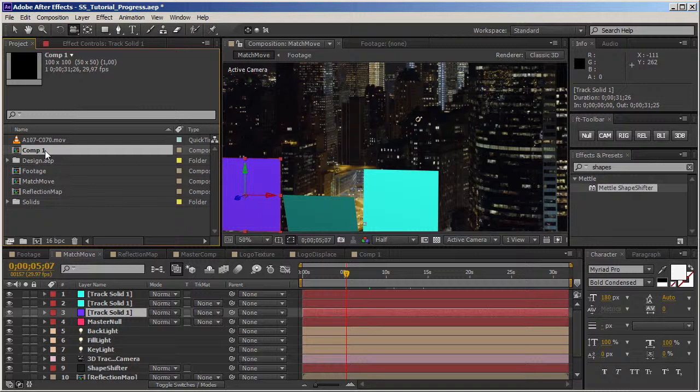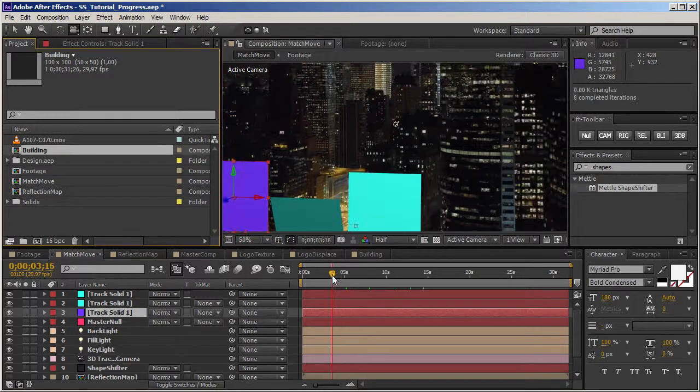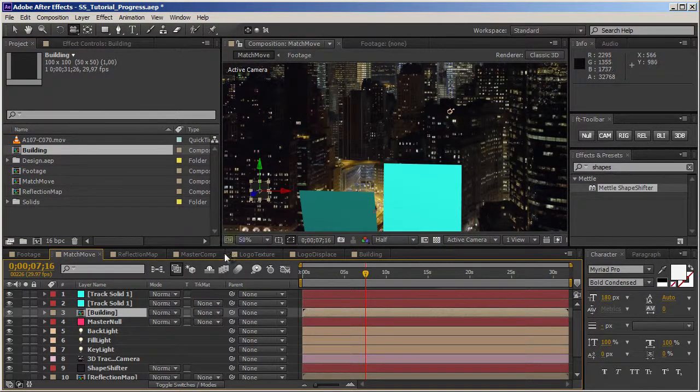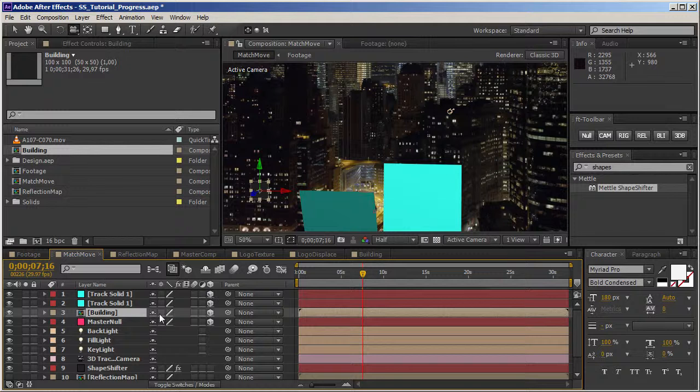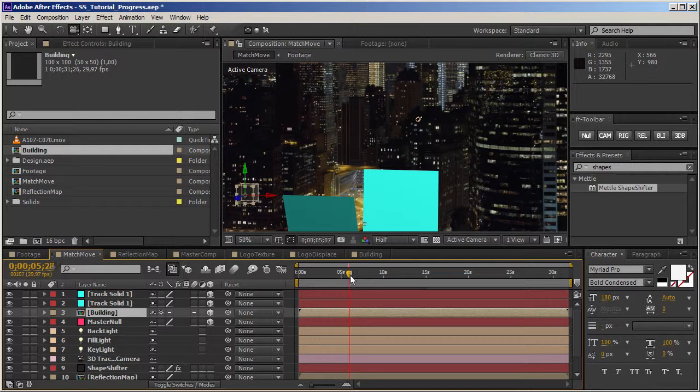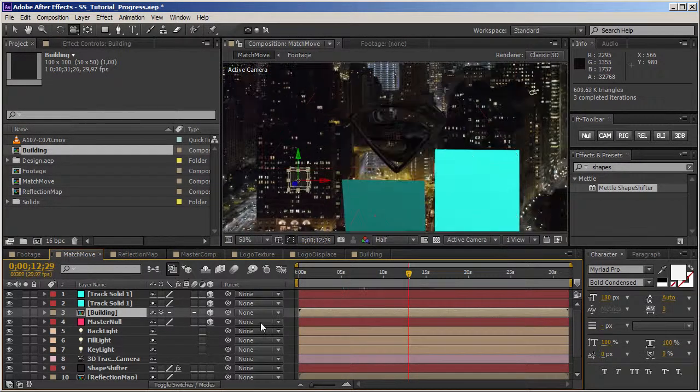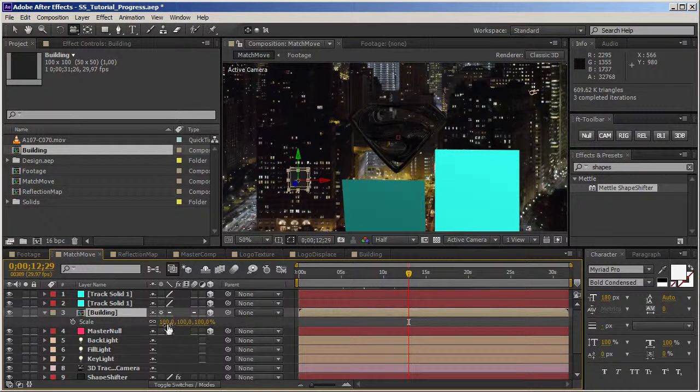So I have my comp1, which is my building, and check this out. I'm going to simply Alt drag this building on top of this layer with my 3D cube, which is not yet 3D, but we can easily fix that simply by choosing Collapse Transformations. And I'm sure we can already see where I'm going with this, because right now we can actually make use of the X, Y, and Z scaling parameters.